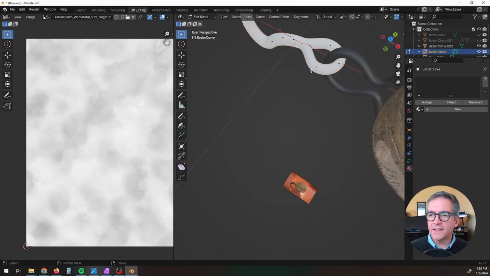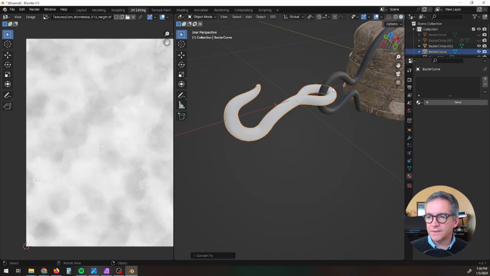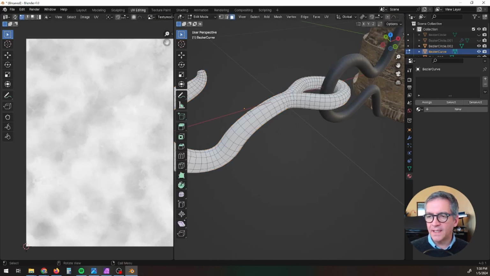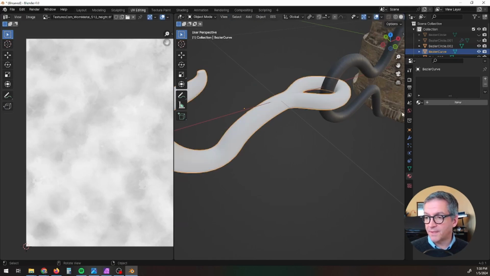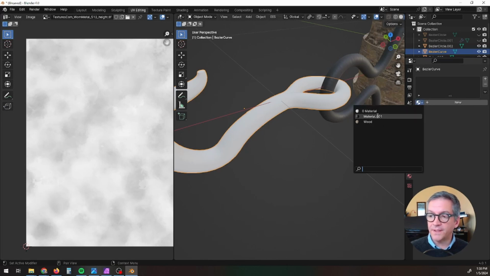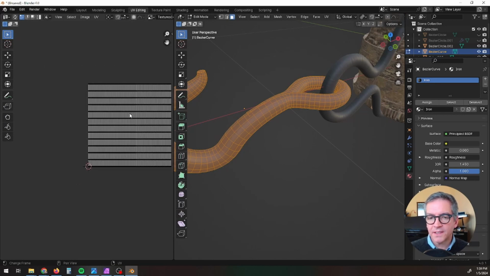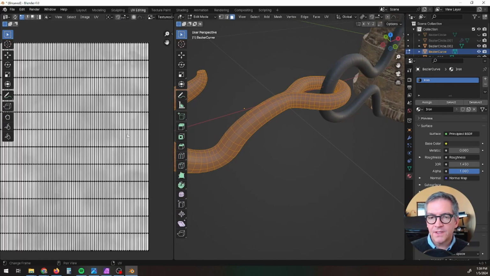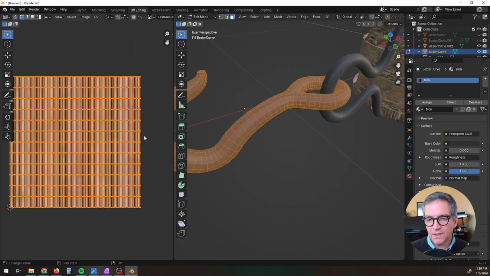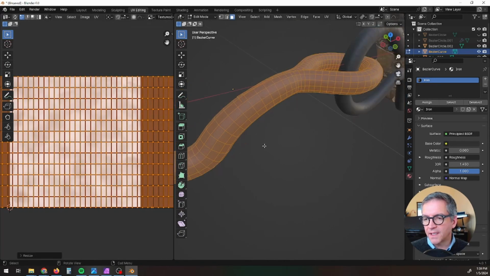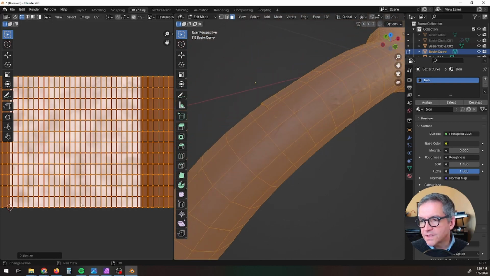Now here's this guy. He's still a curve. Convert. That turns it into a mesh. It's now a mesh. I'm not going to UV unwrap it, but I'm going to apply that iron material. Oh wait, what did I call the iron material? Material 001. Let's give it a name. And if I tab in here and select all, you can see I have the same problem. So I'm going to select all and scale it on the x-axis here until I have some idea of its stretchiness.